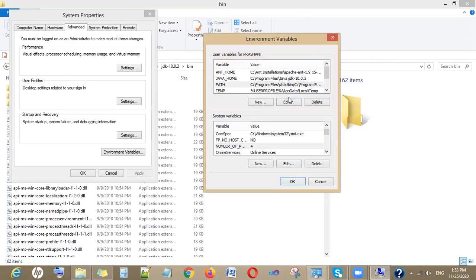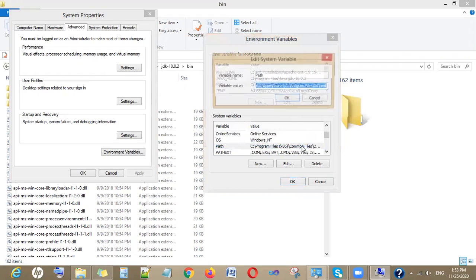Now it's the turn of the system variables, and in the system variable Path we will add three things. One is the Apache Ant bin location and lib location, and the Java JDK lib folder location. So go to this Path, click this, and add in the same way.